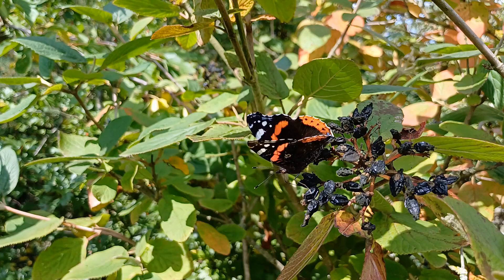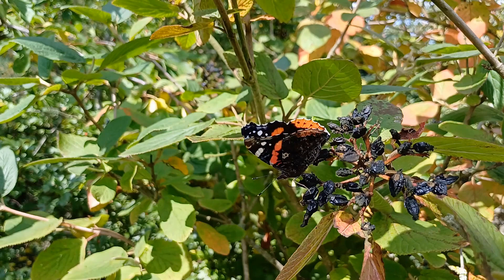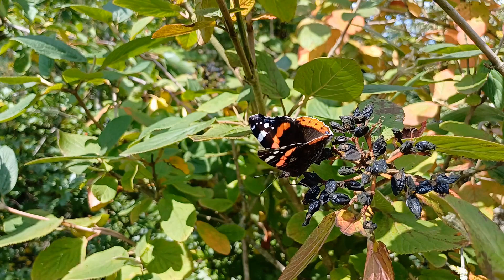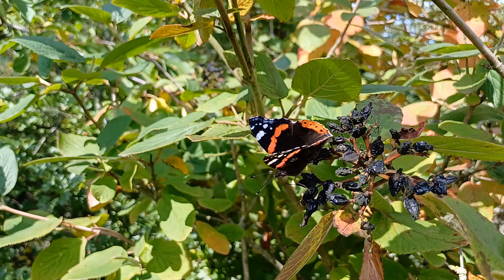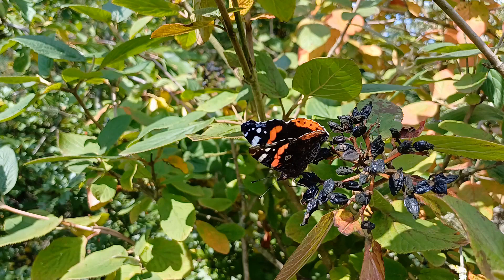I don't think that throughout the UK anywhere we have a much more beautiful autumn sight than this butterfly, although technically we aren't quite into autumn yet — at least not astronomical autumn. But the sight of red admirals feeding on fallen fruit or on the decaying berries of this viburnum has to be just one of my favorite sights. Fallen fruit is great — if you have an apple tree, pear tree, plum, or damson in your garden, let those fruits fall and leave them for the wildlife, and you'll be treated to sights like this. A pristine red admiral — what more could you wish for?